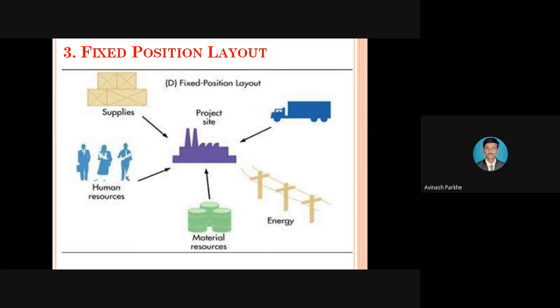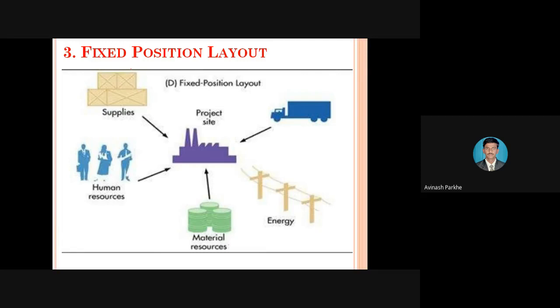If you take the example of a sugar industry, if I have to start a sugar industry, it should not be started by using the process type of layout or the product type of layout. In the sugar industry, I am not using a sequence of operations or a sequence of machines, because the sugar industry has to be started at a fixed location. Whenever I have to start my sugar industry, first of all we have to finalize the area, and in that particular area only, I have to start my total construction.